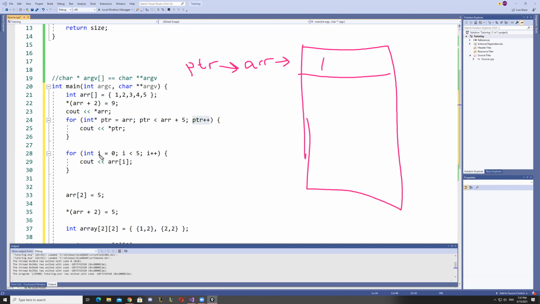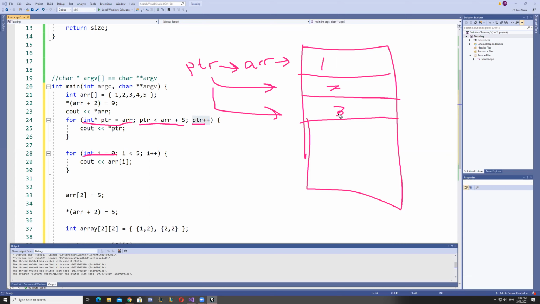This is like saying i equals 0. We're just saying start at the beginning of our array, which is this. So this right here is saying start at the beginning of our array. This right here is saying go until the end of the array. Notice here how we never actually change ARR's value. We're never saying ARR plus plus. We're always incrementing PTR here. We're always changing what PTR points to. We're saying PTR plus plus. That means PTR after this, now you point to 2. PTR plus plus, now you point to 3. We're never changing what ARR points to. Does that make more sense?